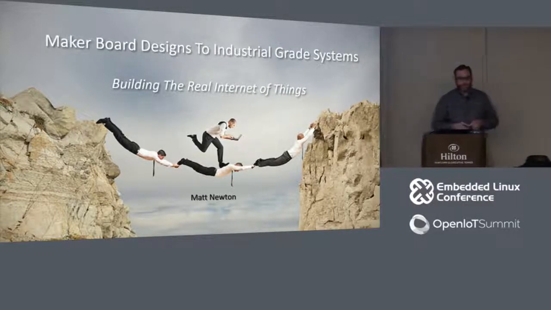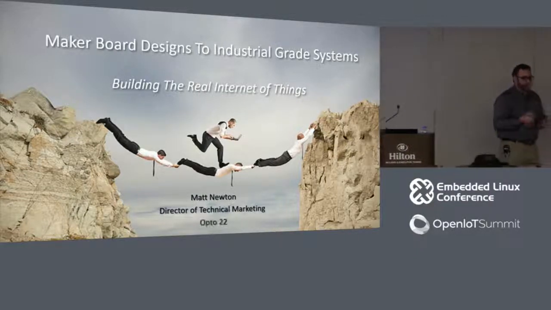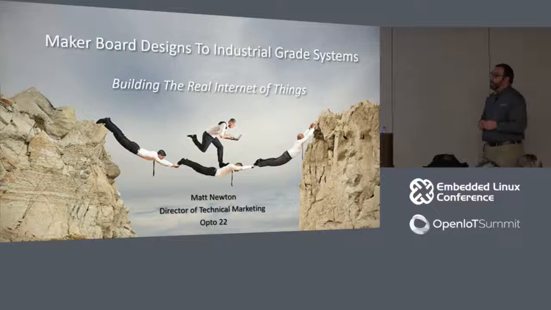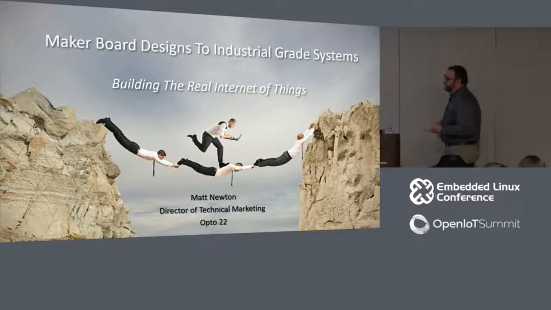So my name is Matt Newton. I'm the Director of Technical Marketing for an industrial automation company named Opto 22. We have a booth here at the show. We're the ones with the big white wind turbine, if you haven't seen us yet, spinning around. And we're going to talk a little bit more about that today.